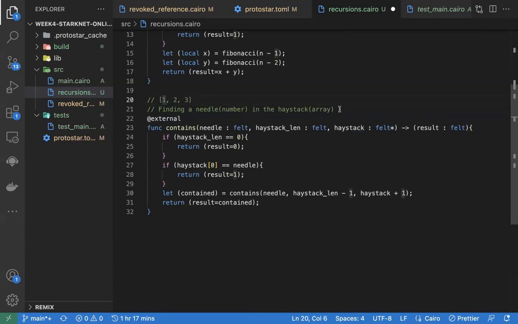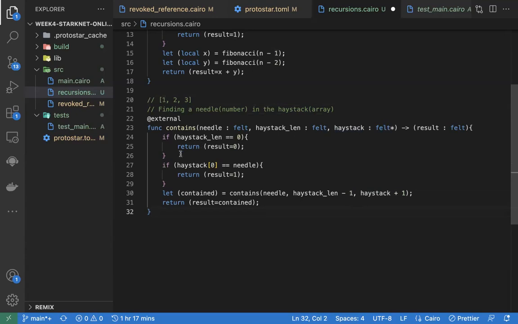Because you're not actually passing in the full array. Cairo doesn't do it that way. Languages that use pointers don't pass in the array, they use pointers. So we are basically pointing to this first value. This is something that's going to really confuse you, because when I was learning this, I was always asking, why are we decrementing the length and incrementing the pointer, like the address? So always remember this.